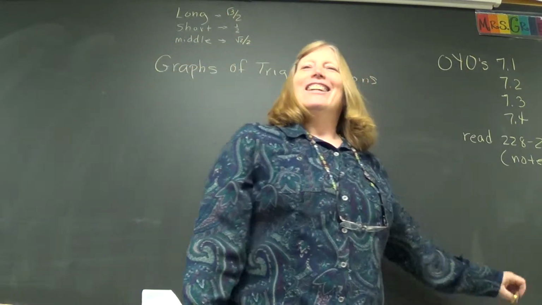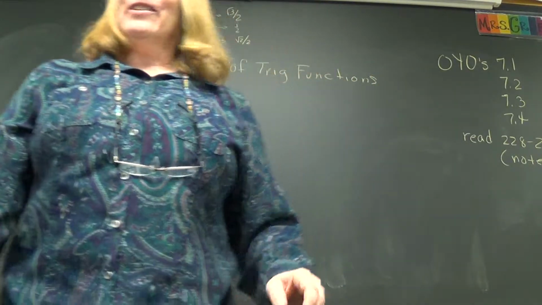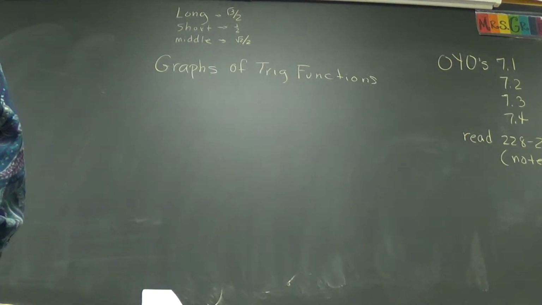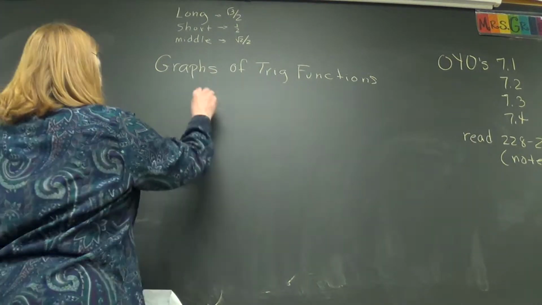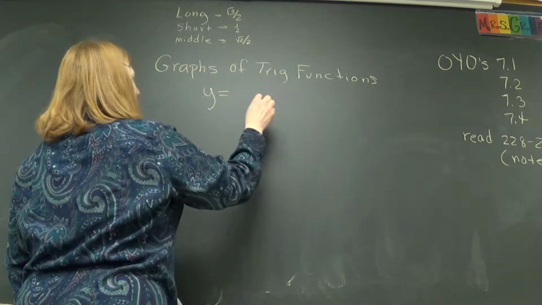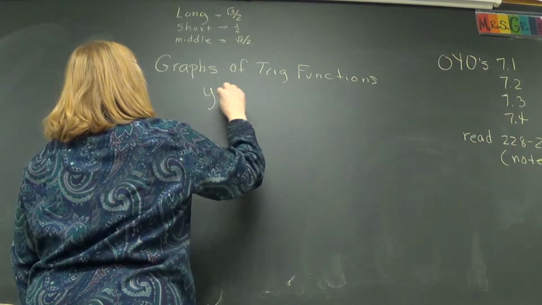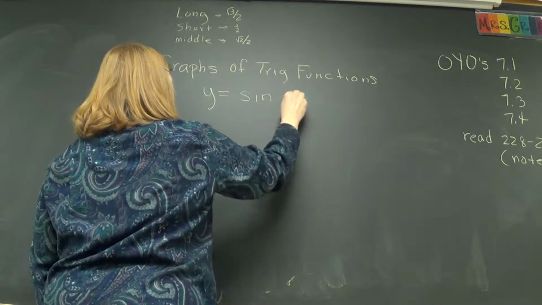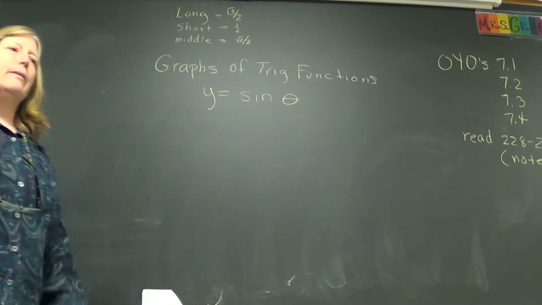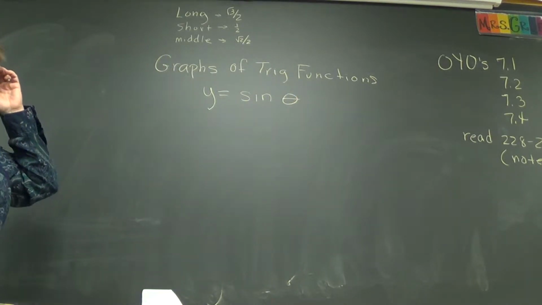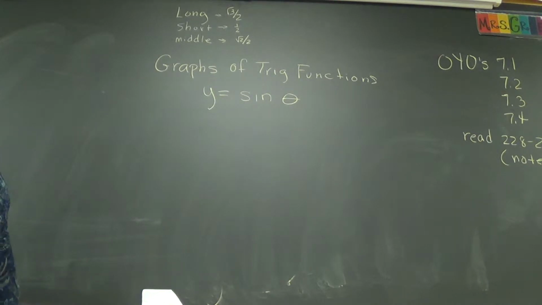I don't know. All right, let's look at the first graph that's up for discussion, and that is the sine curve. You've had this in your past math. Y equals sine of theta. Theta is our favorite symbol for an angle. So there it is. Y equals sine of theta.